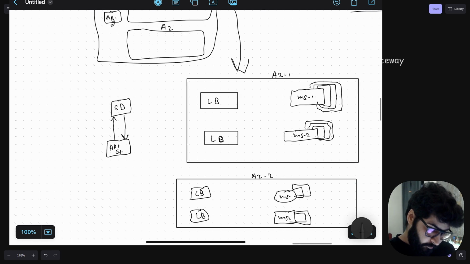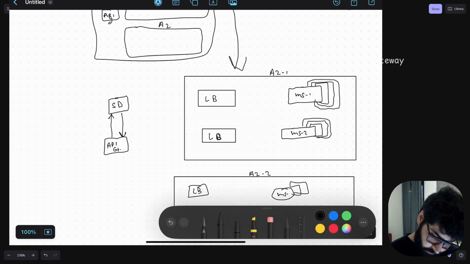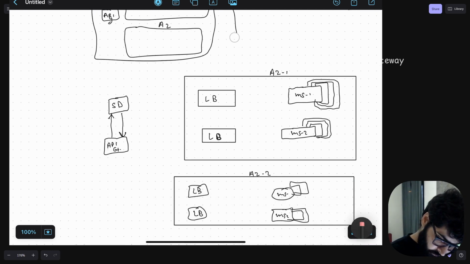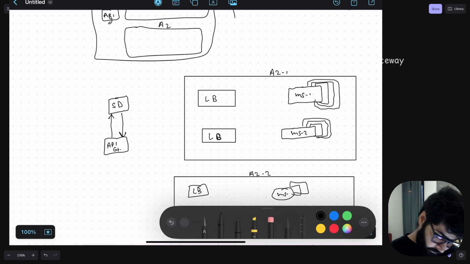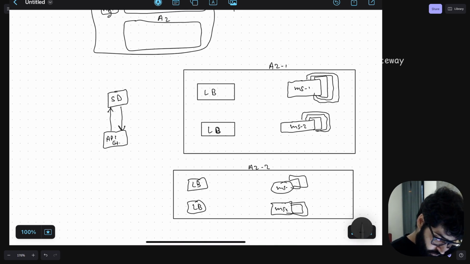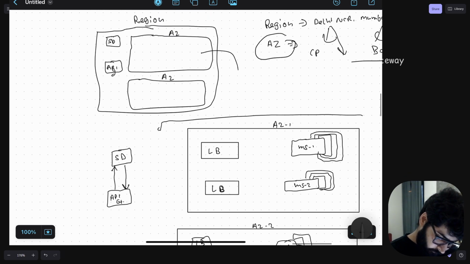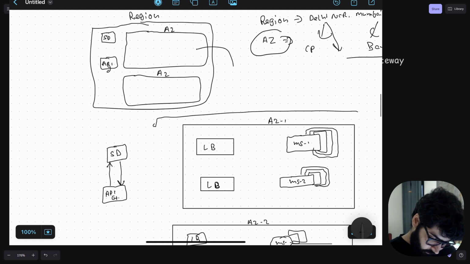So now we can remove this because now we are just on the higher architecture. So now your API gateway, this is your one region.